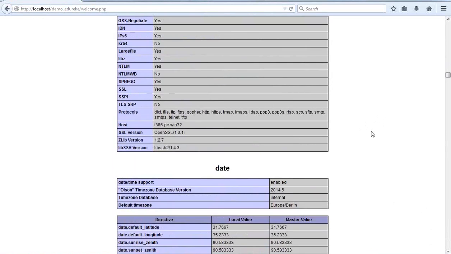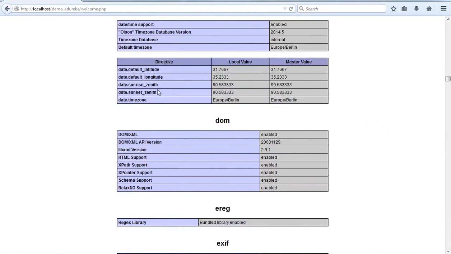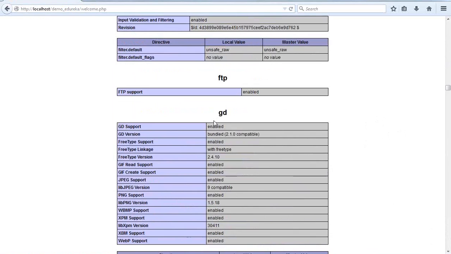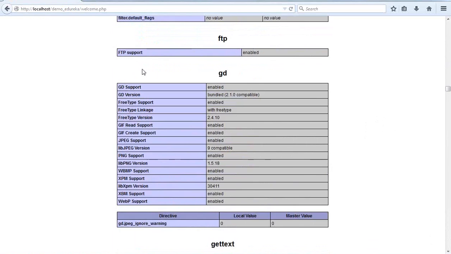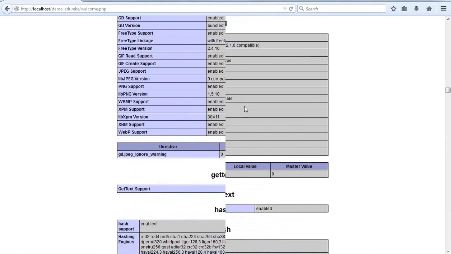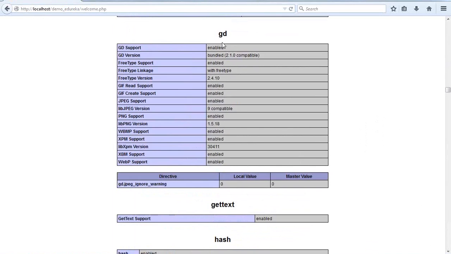Here you can see the date parameters, latitude, longitude. Here you can see filters and FTP information. Currently there is no FTP support, so this area is left blank. Now there is support for GD. GD is basically a library that is used to manipulate images, save images, change image size and colors, and make gradient images.